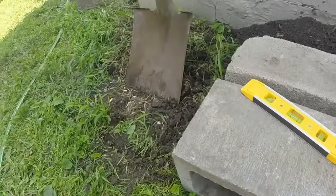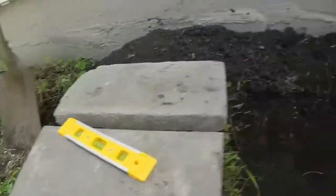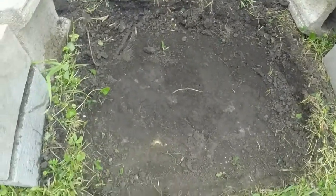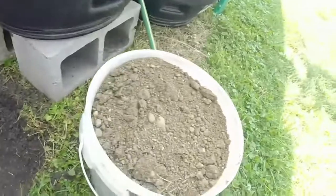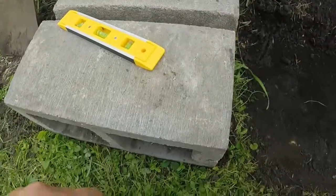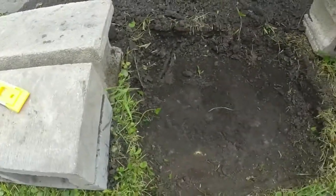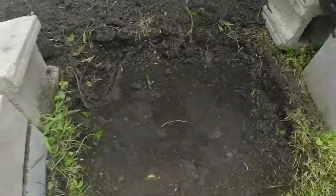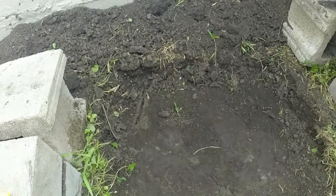What I've done here is I have already pre-dug one hole, and I'll explain why in a second, and then in a little bit we're going to do the other one together. I have dug a hole about 2-3 inches deep. Then I'm going to fill it with gravel, pack that gravel down, and put our block on top of that. We're going to make sure everything's level, using this little guy here. You know what that is, the level. Then we'll move on to the next step once we get both of these holes dug, because I'm using two barrels that are going to be daisy chained together. Alright, let's get to digging.